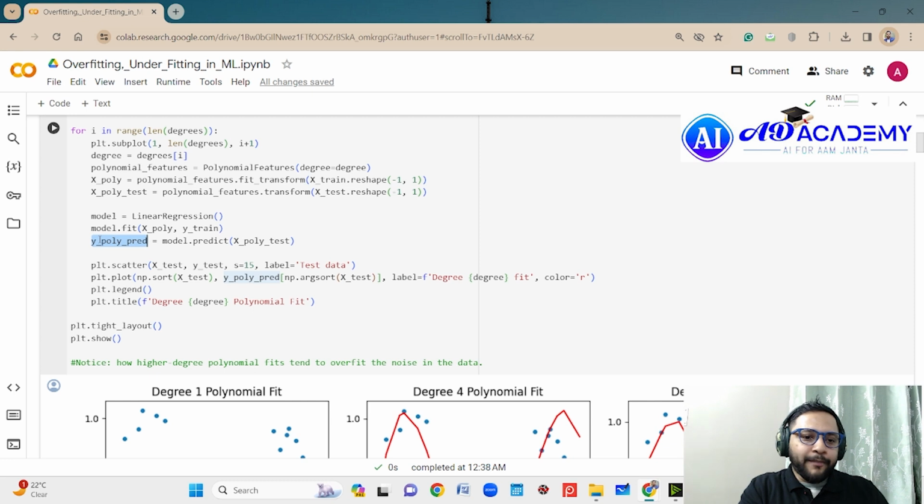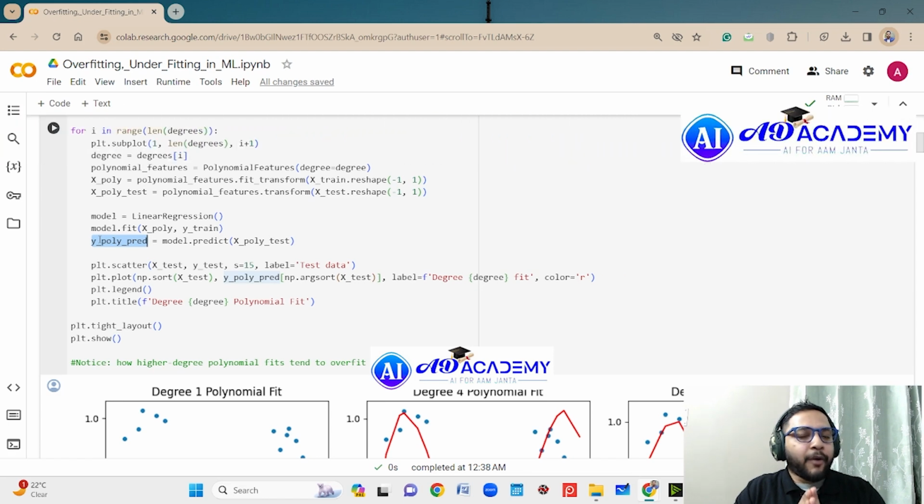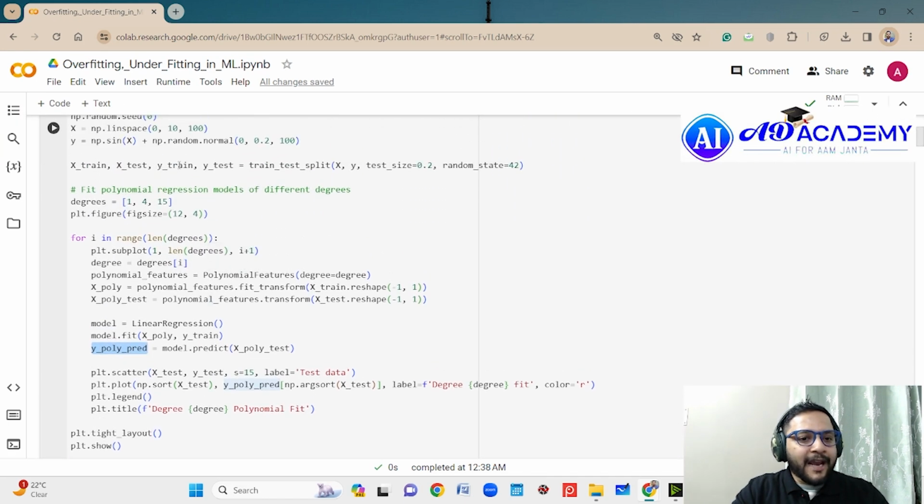y poly predict and the actual values. So with respect to x poly predict, we will have the actual values of y. While we are splitting, we have this y train data, and with respect to that we have our y test data.